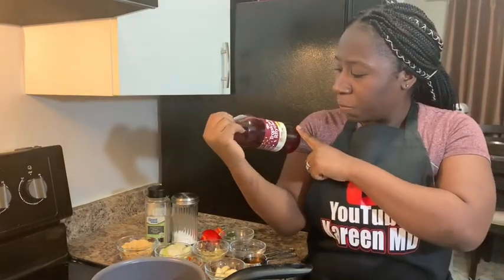The sorrel, ginger and Scotch bonnet is a win. I'm using the Grace Tropical Rhythms sorrel and ginger. We're not on a boring sauce. A lot of people only use honey glaze. That's boring. But we're not on that.